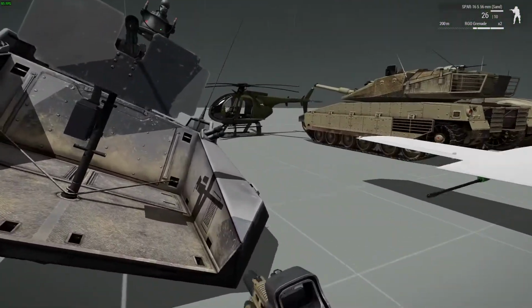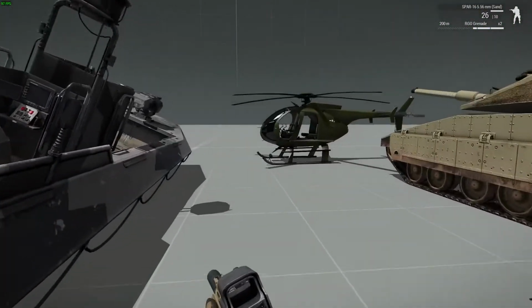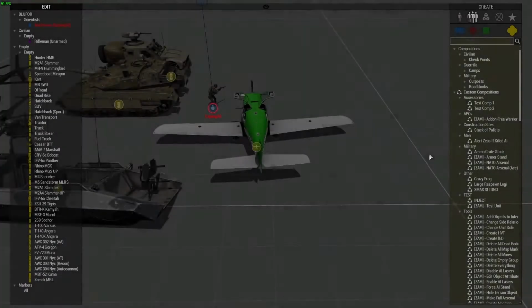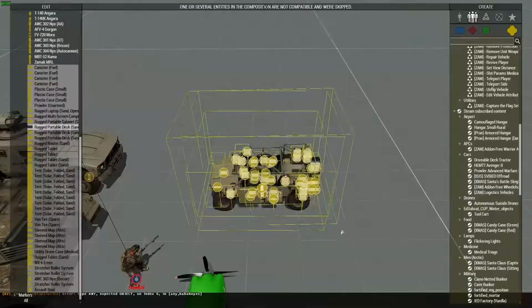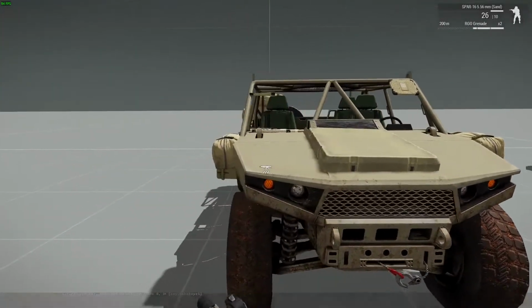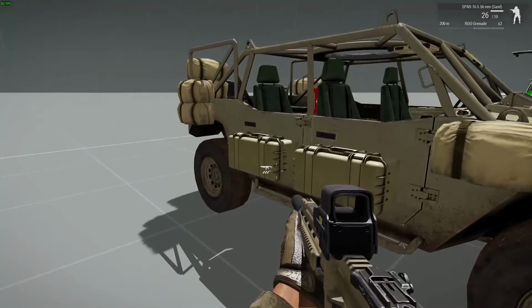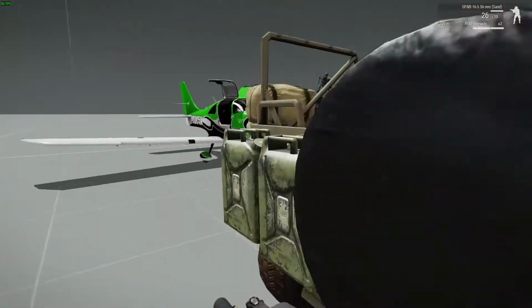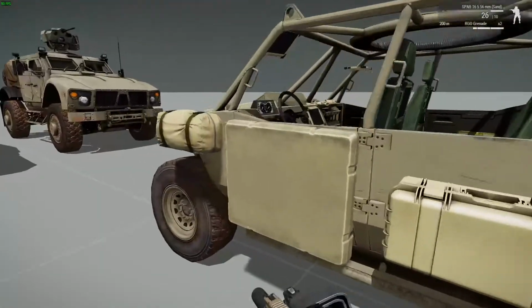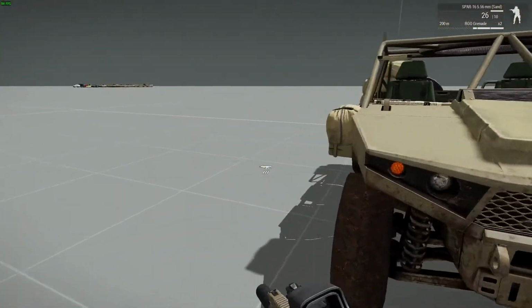Overall, let's try to remember what the goal of scripting here is. It's not to create some sort of over-the-top vehicle composition. This one, what's the point? It doesn't add anything new to the game. It doesn't create anything interesting or new. It's just aesthetics that don't even look that nice.